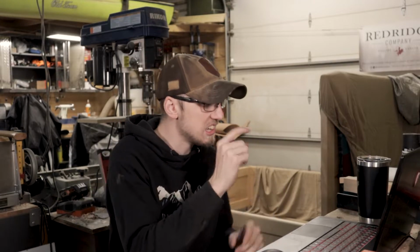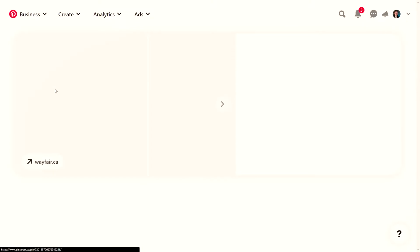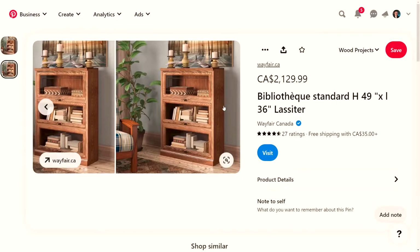So I can go through here and go, okay, I like this design style, but I don't like these things. Then I can go back to my Pinterest board and go, okay, I've got this other one saved. Let's take a look at what I like and what I don't like. That is a very expensive bookcase right there. But that is the idea here, that you're going through and collecting all these different ideas. So when you're sitting down to do a project, exactly like this barrister bookcase, I can take some design ideas from this one, some from this other one, and then add my own incorporated ideas. Stuff like that is going to make your piece completely individual and special compared to everything else out there.